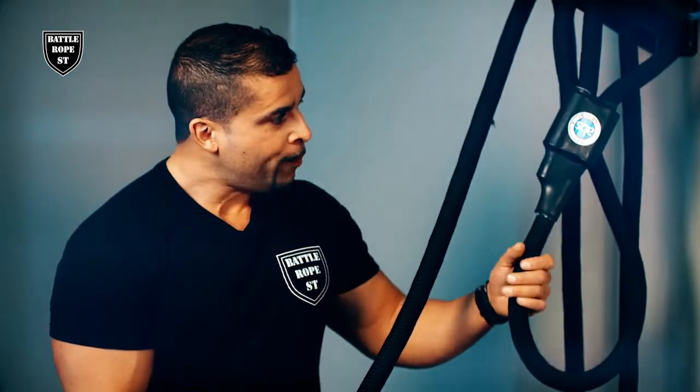As you can see, it's a rope, but we also have these great handles with cradles that allow you to do suspension training as well as battle ropes. So everything that you can do with a traditional battle rope and a suspension trainer, you can do with BattleRope ST. So let me show you how it works.